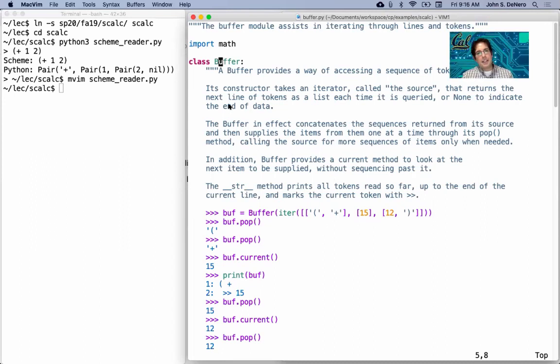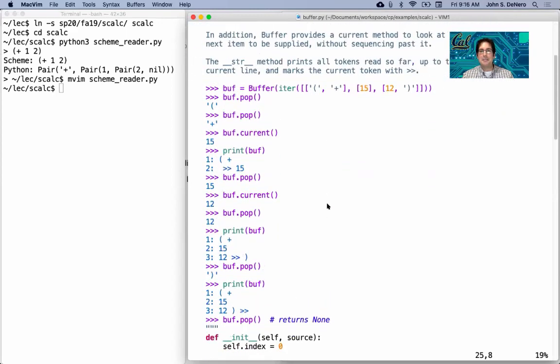So we didn't really go over this in lecture, but it is definitely worth looking at this class Buffer. The implementation doesn't matter much, but its behavior does. Basically, you get this iterator over a bunch of symbols like open parentheses and pluses and numbers and close parentheses and stuff like that. And then the goal here is to give you the next thing and remove it, or just peek at the next thing, but not remove it yet. And there's a way to print it out, which is used in some error messages.